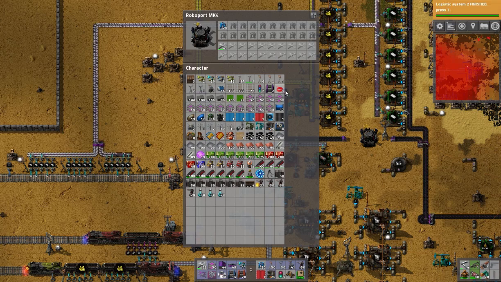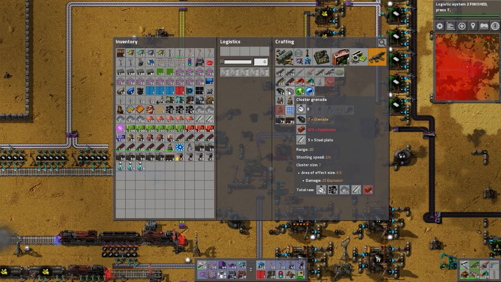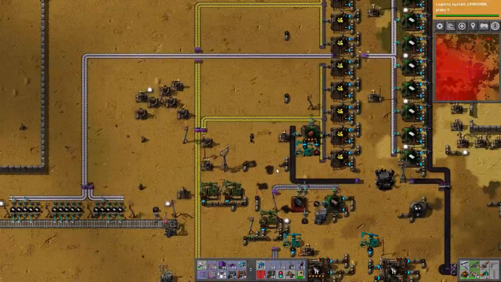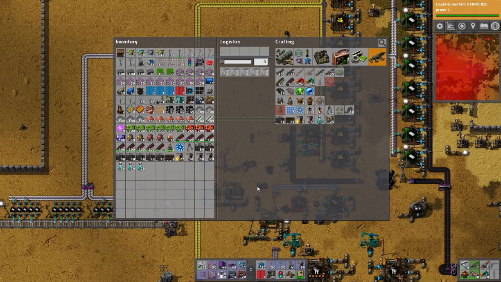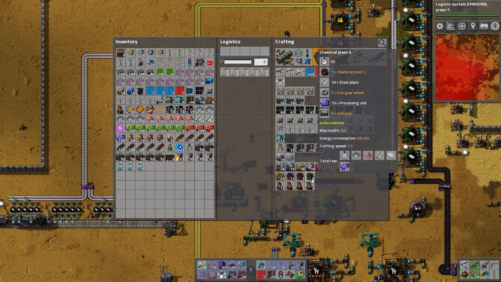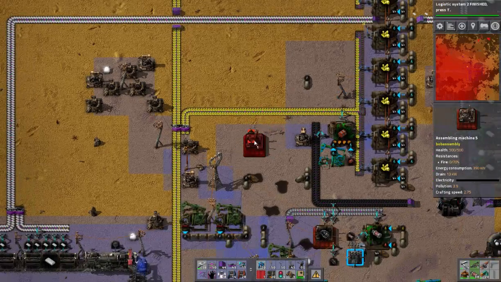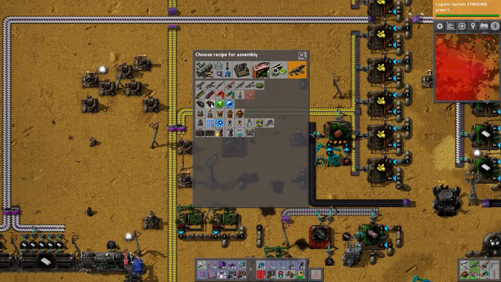Let's throw some logistics robots in here if I can find them. That's my 20 constructors. There's my logistics. So now I want to make cluster grenades. And these things are 7 grenades, 5 explosives, and 5 steel. So we've got explosives, we've got the grenades, and we've got the steel, and the last ingredient is... Oh, that's it. So this is going to be a regular craft. And I kind of want to just put this somewhere where it's not going to get in the way. That is good. So cluster grenade.